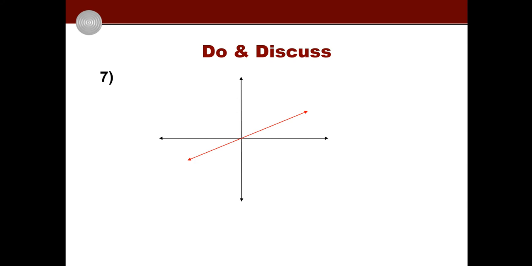Again, pause at any point if you need to make corrections on your paper. So number 7 has a line that looks like this. They didn't give us any set point. So I can see that, that's a point. And about here is a point. So I can create my own points, again, as long as they are meeting at that grid. There are other points you could pick there. You could pick 4, 2, -2, -1, and -4, -2. Any of those points you could choose, just make sure that you're simplified.